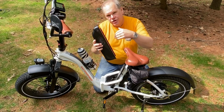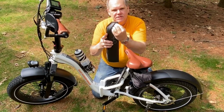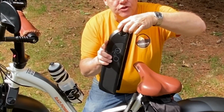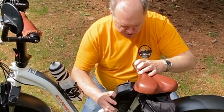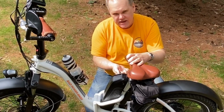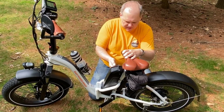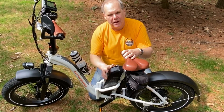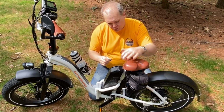Now, you can actually charge it right on the bike, or you can take it off. On the side of the battery is this little port that we just pull the cap out, and we will plug in the charger that comes with the bike. Once we put the battery back in place, on the side where the key is, we can then put it into the locked position. And that way, the battery is locked right on the bike, and if we take our key, they can't steal just the battery. They could take the whole bike, obviously.